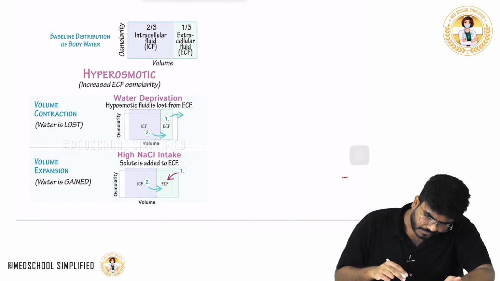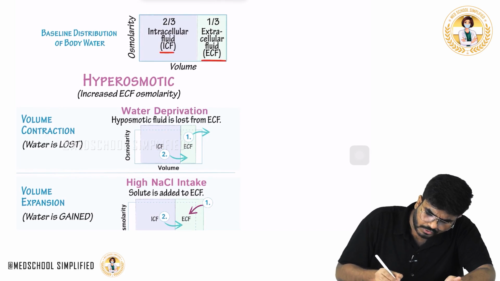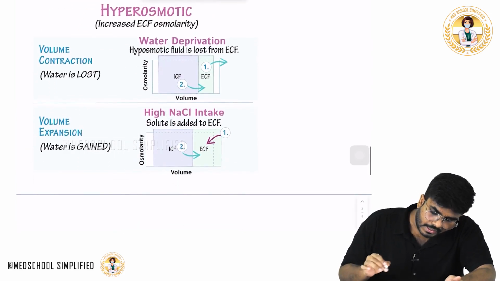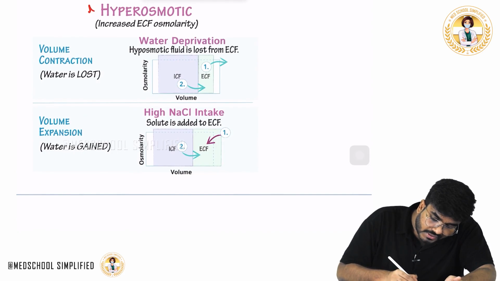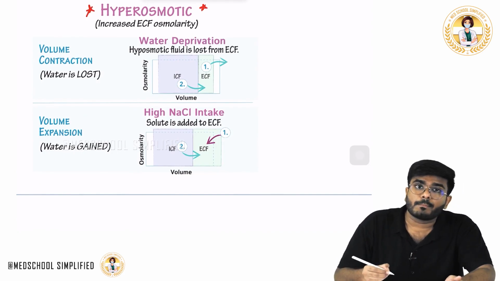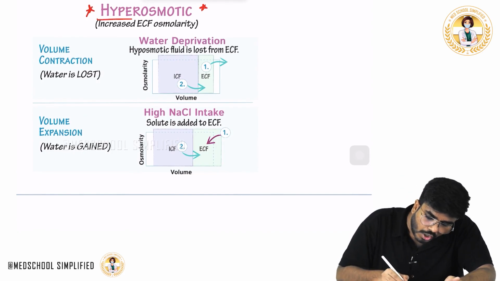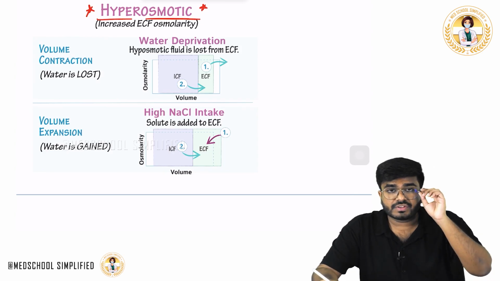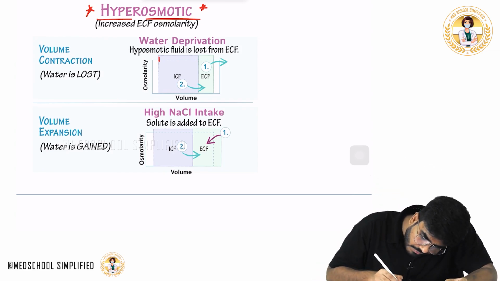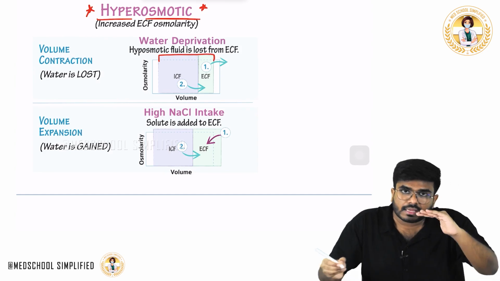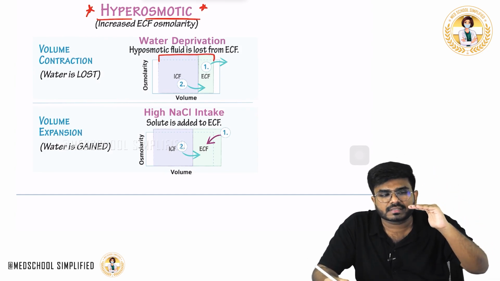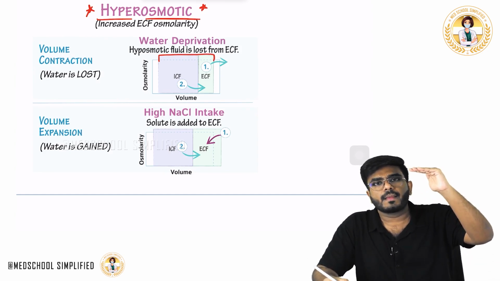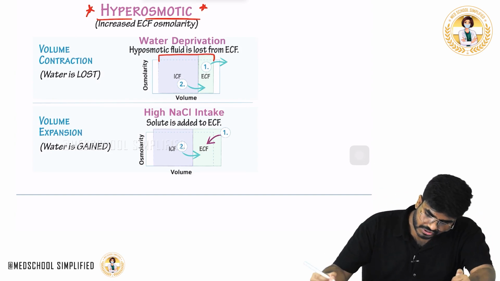See here, you know it, the intracellular fluid, extracellular fluid, 2/3, 1/3, you know all this stuff already. Now, I am going to discuss those conditions in which my body fluids are getting hyperosmotic. You can very clearly see there is an increase in the height on the y-axis. In which conditions?